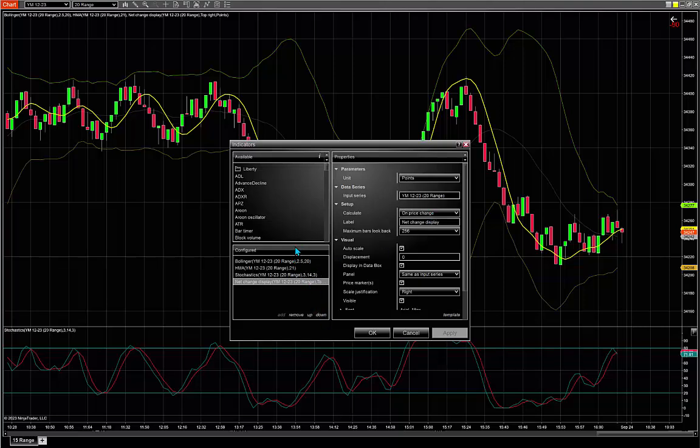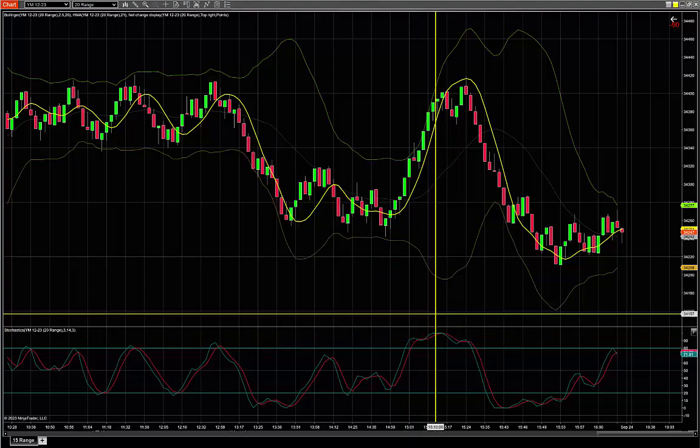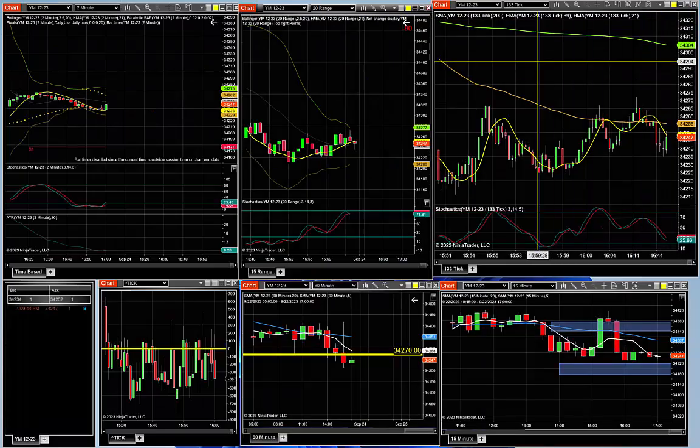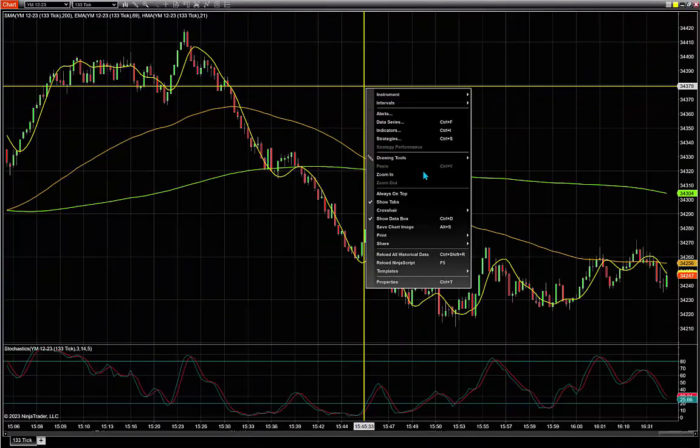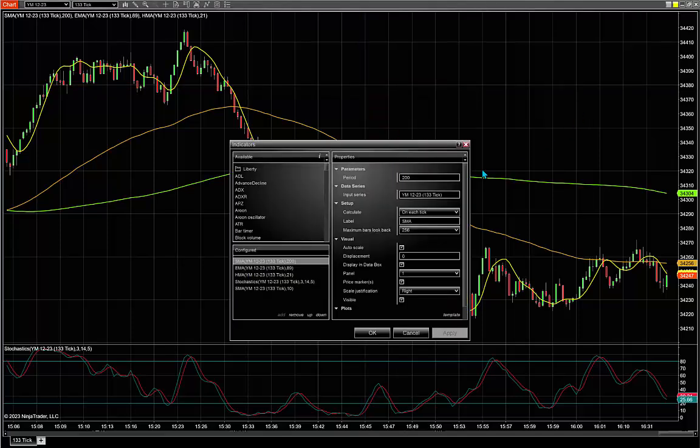On the right, the tick chart, 133 tick chart. Every time 133 trades take place, it changes. All right, so let's look at the indicators based on that. The first one is the simple moving average. Well, it's a little different than the simple moving average that we used for the other chart, right? Remember? The other one's 5 and 20. This one, we're going to use a 200 period SMA. Again, you go down there, you get the SMA, right? Okay. You can use a 200 period simple moving average.